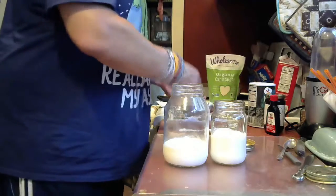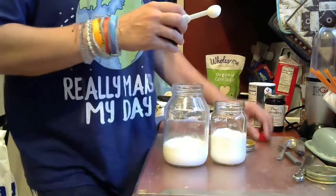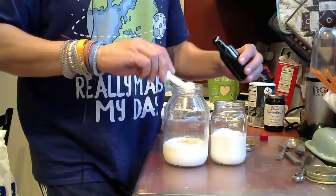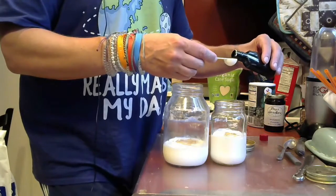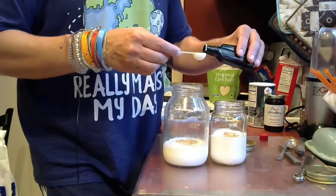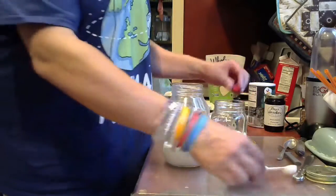And now I'm going to add 1.5 teaspoons of vanilla extract. So here's one. And if you have a half teaspoon at home, that makes it easier. I'm just going to eyeball it because I've actually made this numerous times. Okay. And that is that.